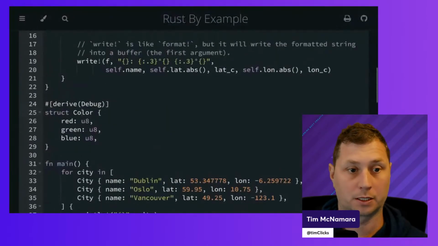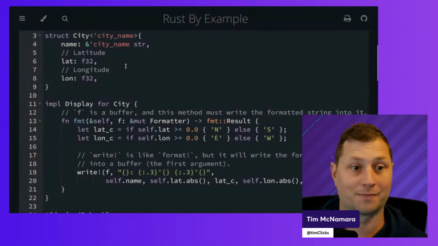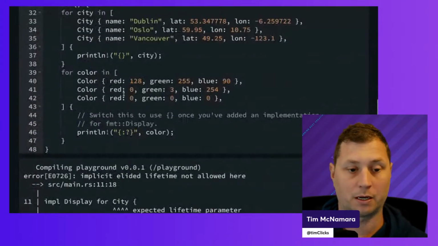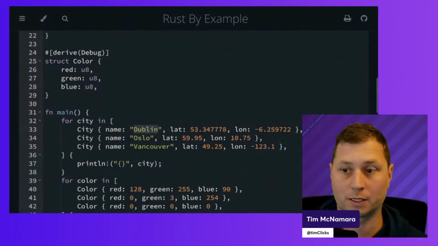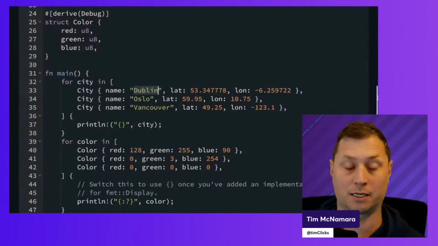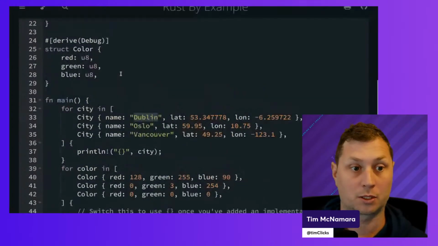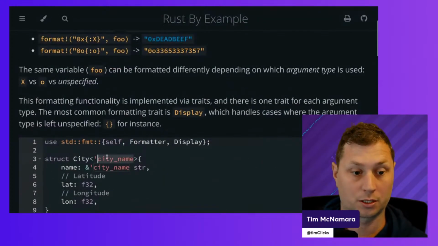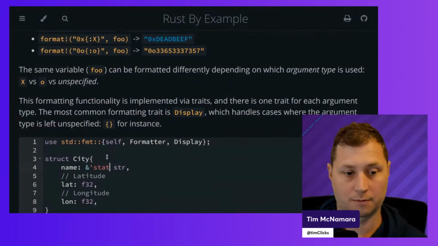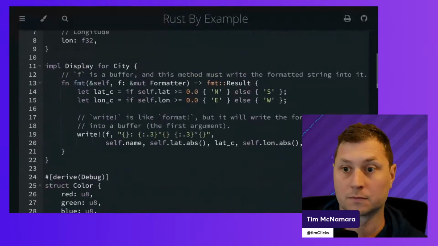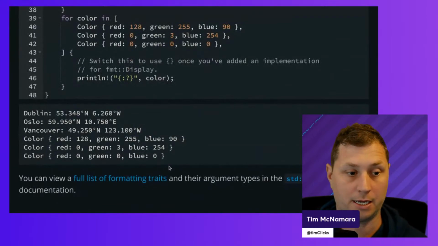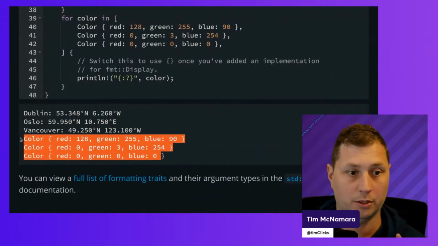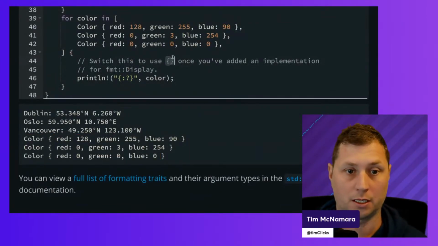Oh, I wanted the city parameter. Now it turns out that because we are providing string slices, string literals, these last the entire length of the program. So I'm just going to go back and not confuse things even more by reintroducing static. Hopefully our program should compile. And now our job is to adjust this color output.